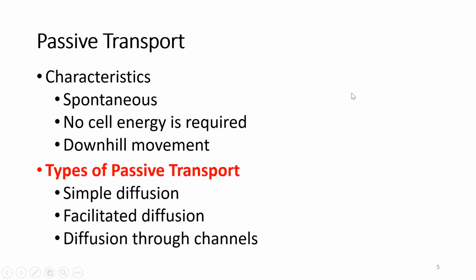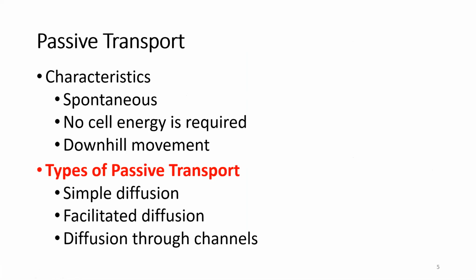So let's recap here. We've got passive transport. We said it is spontaneous. We said that it liberates energy instead of requiring energy. We also compared it to being a downhill type of movement. And so we're going to really talk about some of the factors that influence the different types of passive transport. So we've got 3 different types of passive transport.